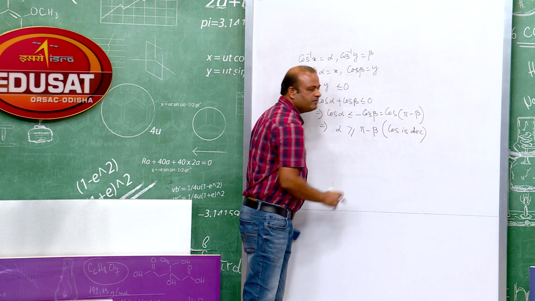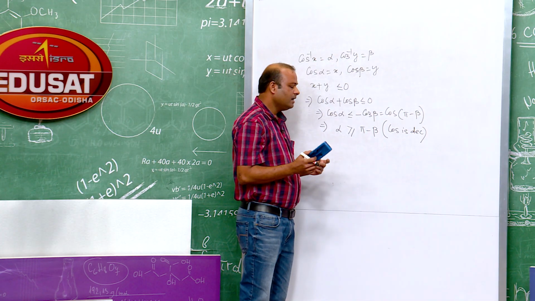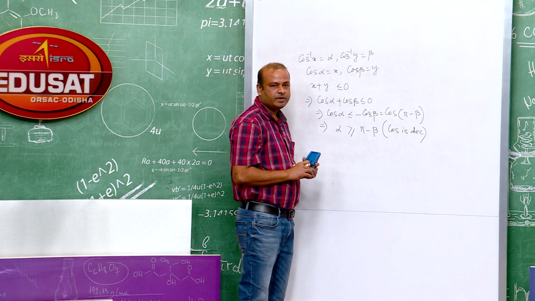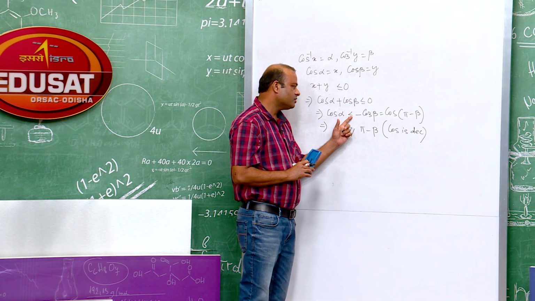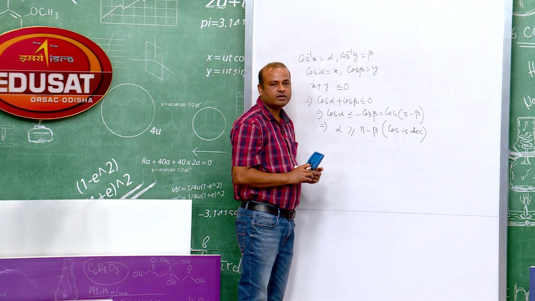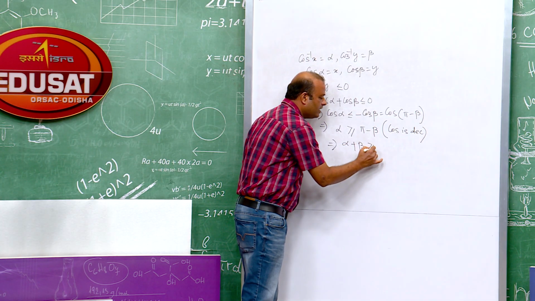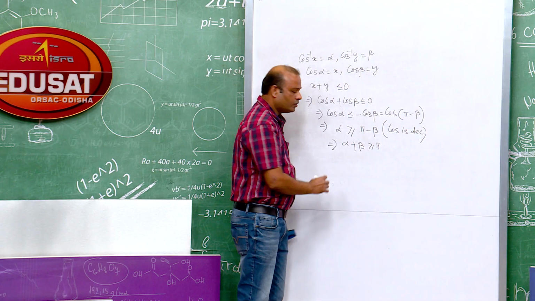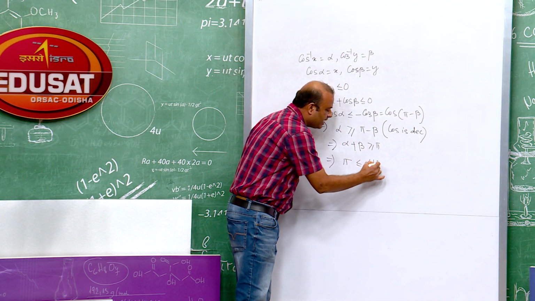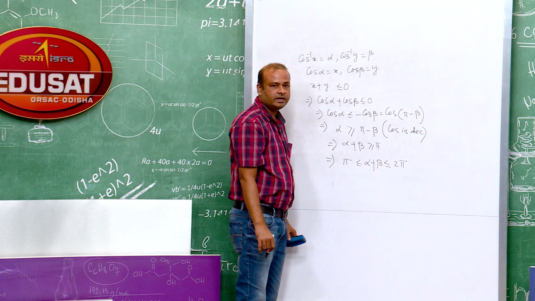In case of a decreasing function, if x1 greater than x2 implies f of x1 less than equal to f of x2. That's why here it was less than equal to, but this one is greater than equal to, because cos is the decreasing function. So, this implies alpha plus beta greater than equal to pi. So, this implies pi less than equal to alpha plus beta less than equal to 2 pi, right?